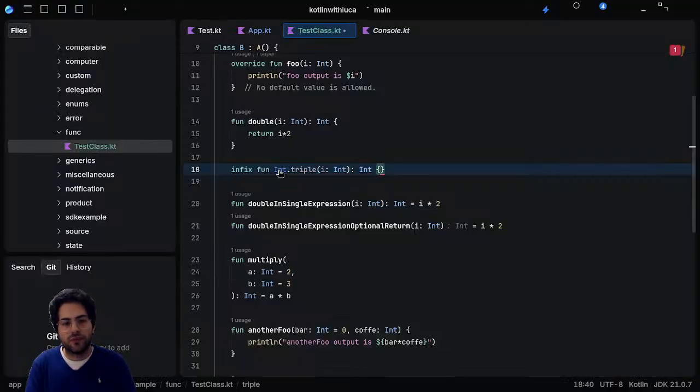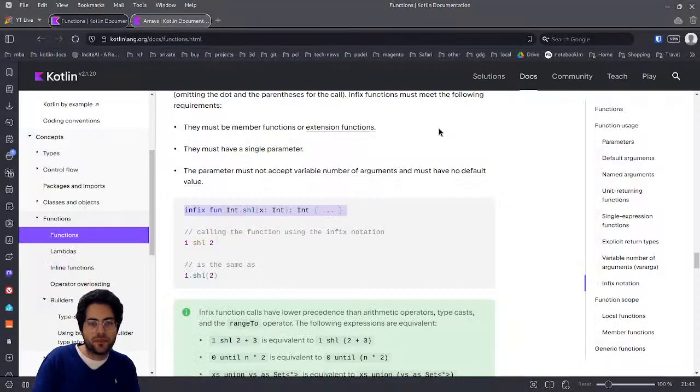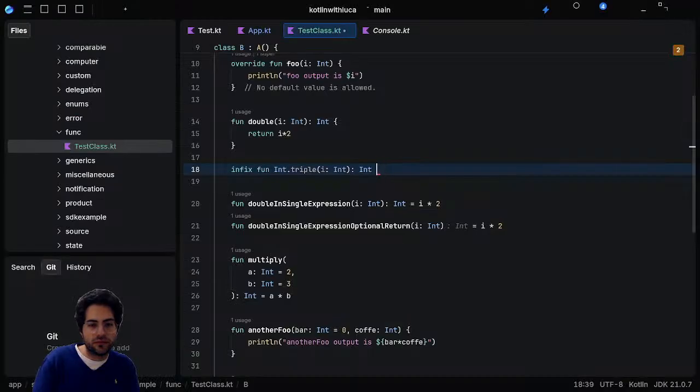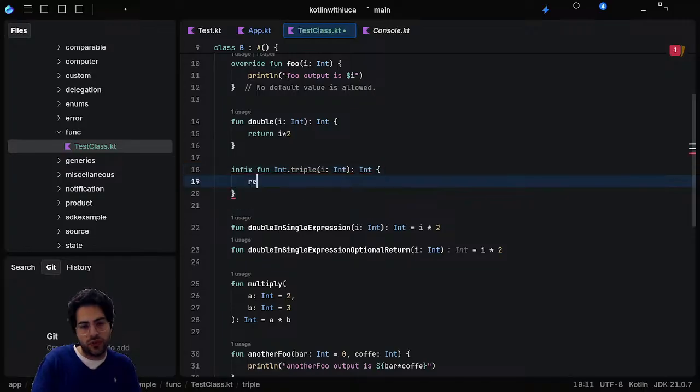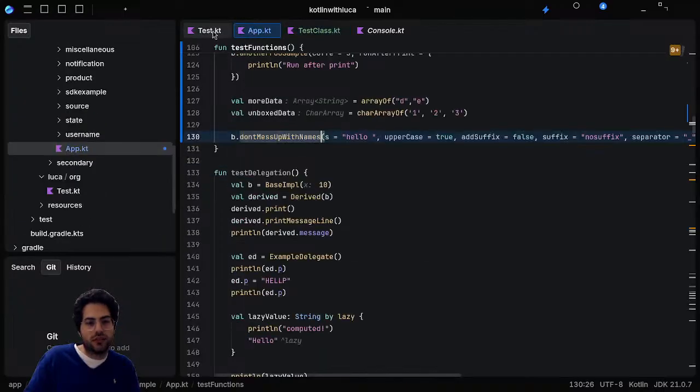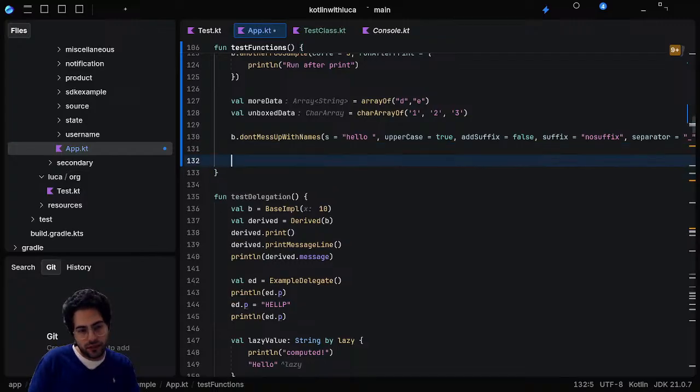So integer dot triple return type, and then we have return i times 3, and this is now usable by going.